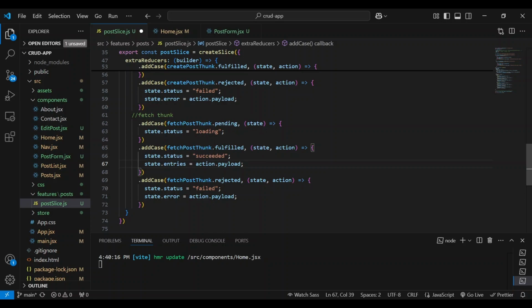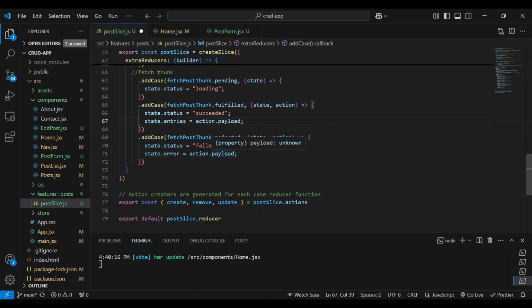And if we're fetching all the data, then we want to replace what's in the Redux store. And finally, the rejected is the same. If our efforts to fetch data are unsuccessful, we want to send a status of failed to the Redux store. And here we want to send a custom error message using the action payload.